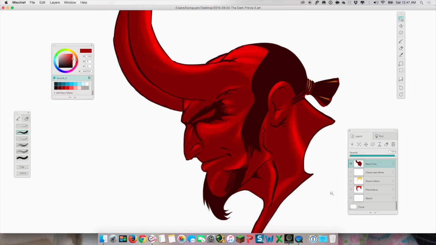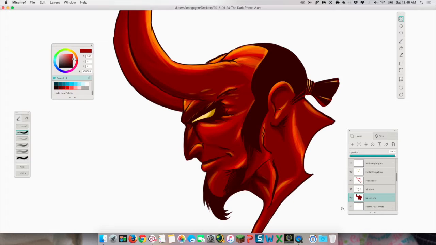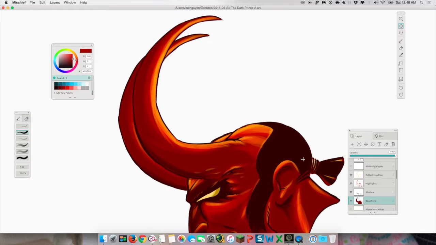Then after the depth, you can create more depth by adding shadows. You just need to know where to put the shadows, because you need to remember where the lights are coming from. So I have some lights coming from here on the side and so forth. Then after that, because I knew there was going to be some yellow in there because of the flame, a lot of this I'm picturing in my head. So within that yellow is where the lights are. So you can see, okay.